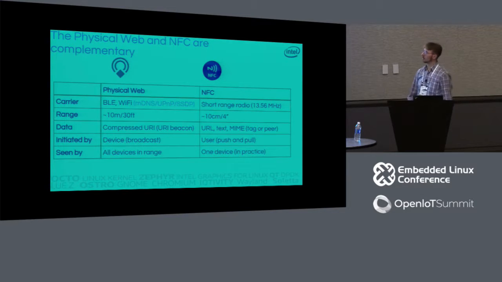So in my opinion, they complement each other pretty well, because with the Physical Web, you can broadcast a lot of stuff, and then you can go and act on them with NFC. For instance, you have a shopping mall, you walk around the hall, and you get advertisements, and then you go into the shop that interests you. You can get navigation there. You have NFC stickers on products. You can tap on them with your phone. You get information about them. If you want to buy them, just drag it in a basket and go to the point of sales terminal and just tap and pay. It can be really simple. So they complement each other pretty well, and you have the Physical Web where you walk around and do things.